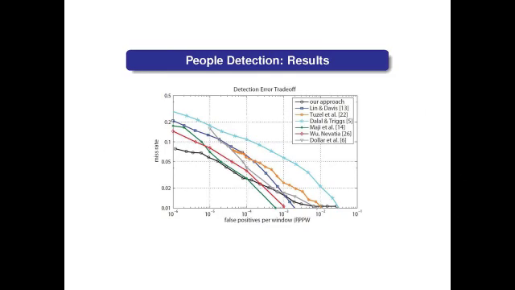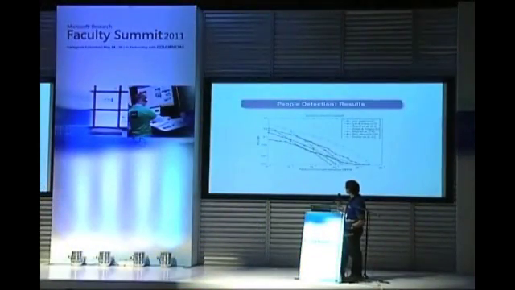So this is our result. This is the typical way that you show the result in this kind of detection. On this axis, you have the accuracy. This is the miss rate. So for example, this means that you are around 92% accuracy. And this is the number of false detections per window. So when you get 1 million windows, you probably get around 92% accuracy and 1 false positive per million windows. These are other approaches that are state-of-the-art in this area, and we get very good results, as you can see in this curve.